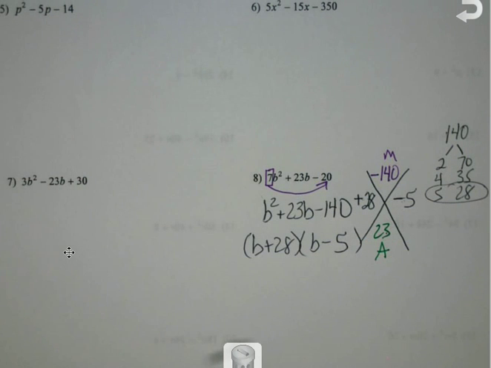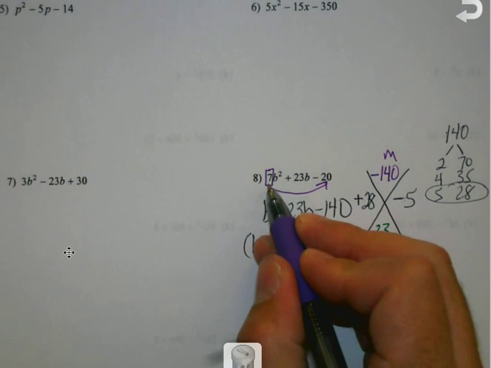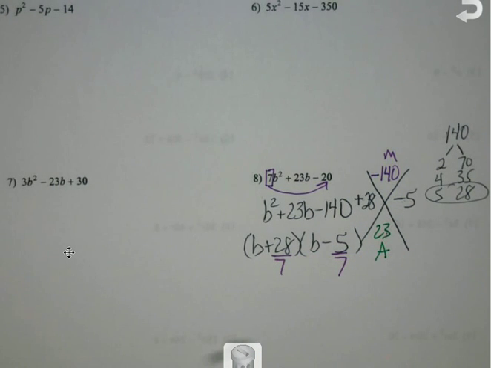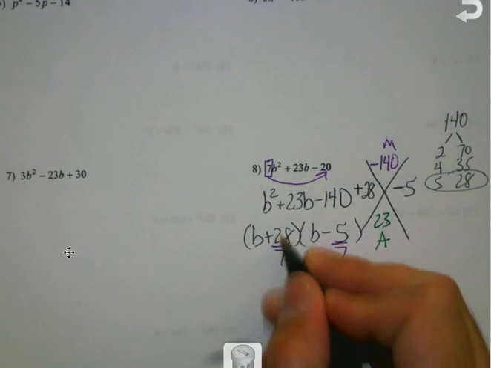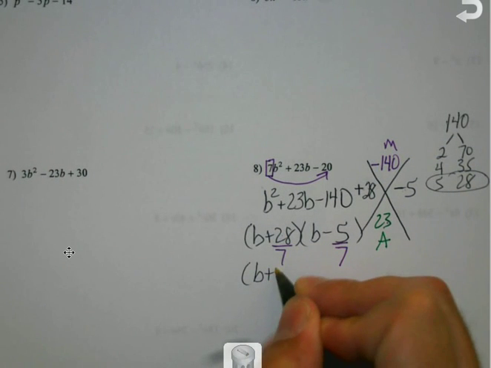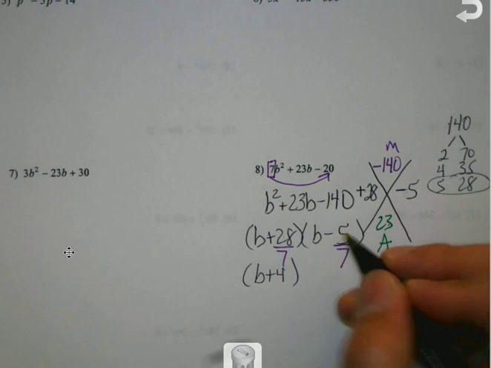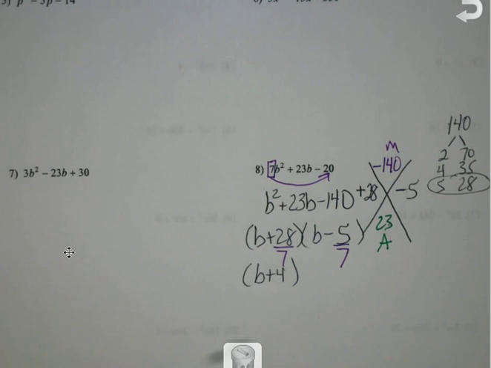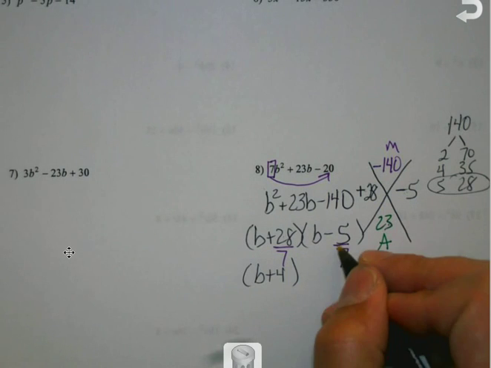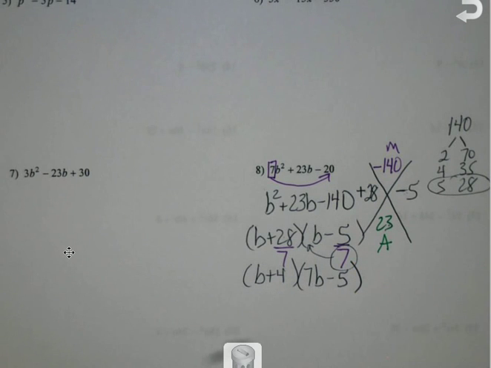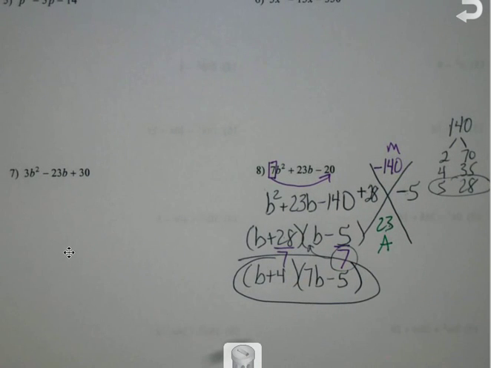put them into parentheses, but I'm not quite done. My last job now, because again, this is called slide and divide, is to take that number I slid, that number I multiplied before, and now divide it. If it goes in nice, that's super. 28 divided by 7 is 4. If it doesn't go in nice, make sure your fraction is reduced as far as you can, and it is. Nothing divides into 5 and 7. And we swing that back to the front. And I'm set.